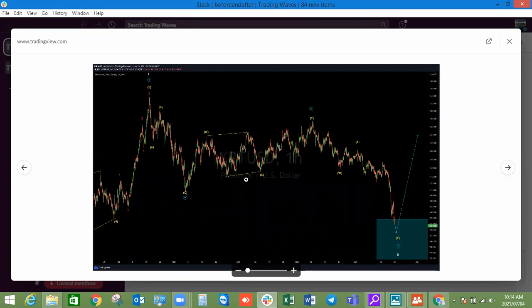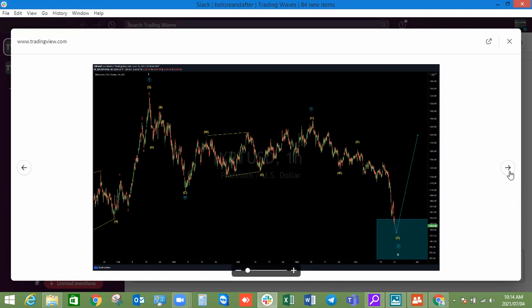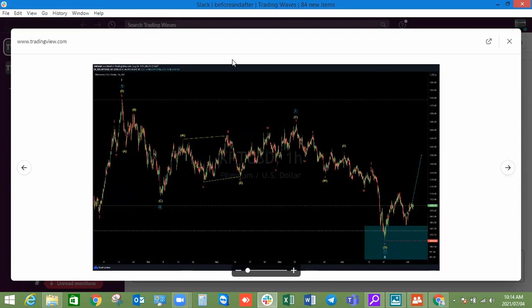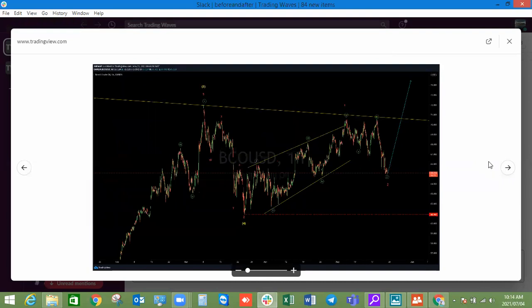All right, this is platinum. Let's have a look here. So this is platinum. We expected a bounce from the blue box. It has now made a move like this. So this is platinum bouncing from the blue box. Where do we expect the move to go? This corrective structure here is a bit too deep, but we'll do an update here to show what we expect the next move to be on platinum.